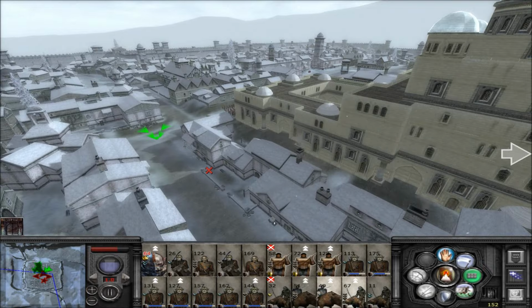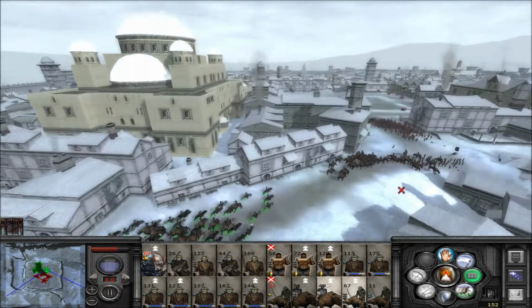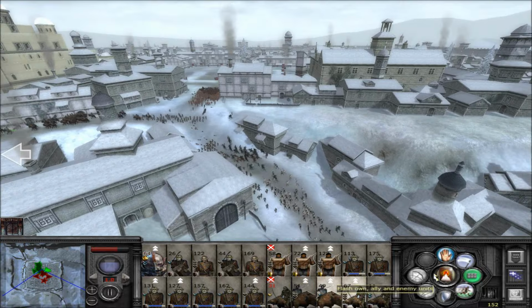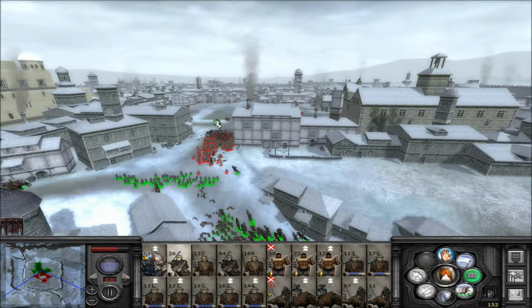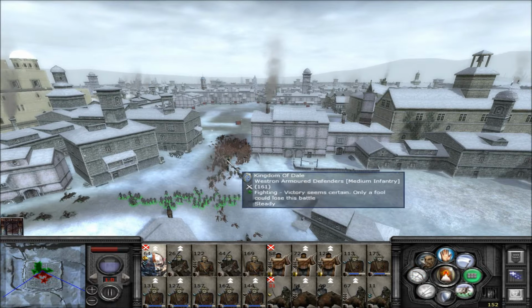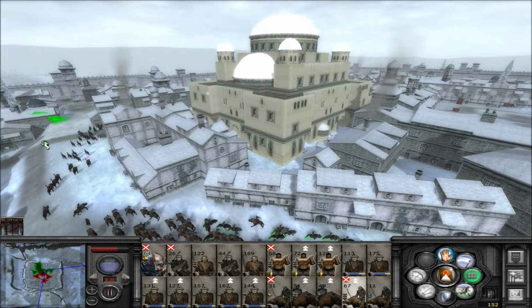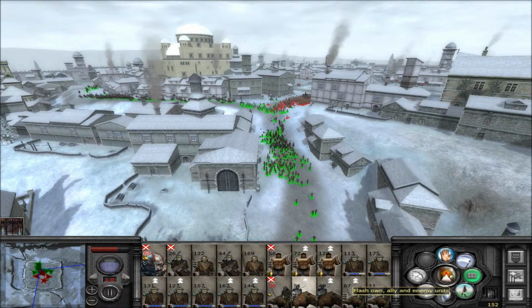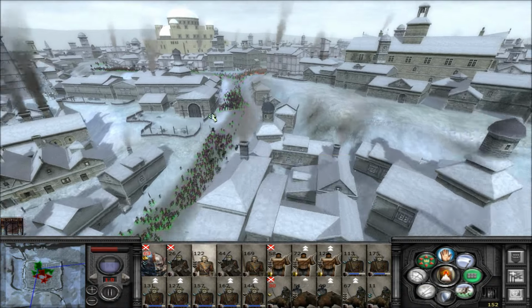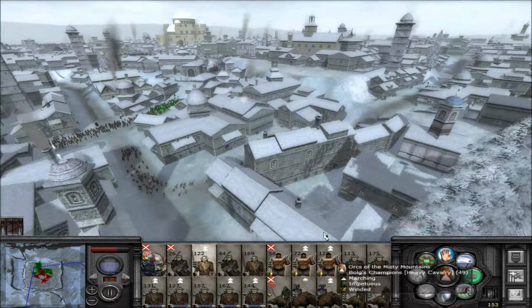Alright, let's see how we're looking over here. And maybe we can get through those guys. Alright, archers, get up here. You guys can move up. Alright, General, let's go back in. Alright, wargs, you come over here. Alright, spearmen might as well come up this way.